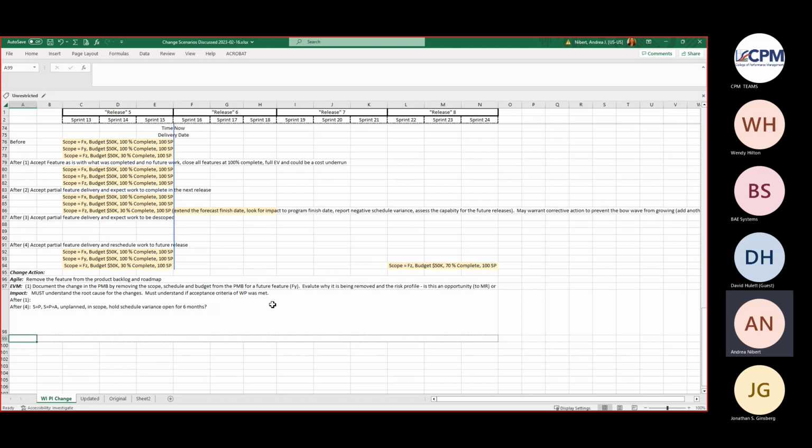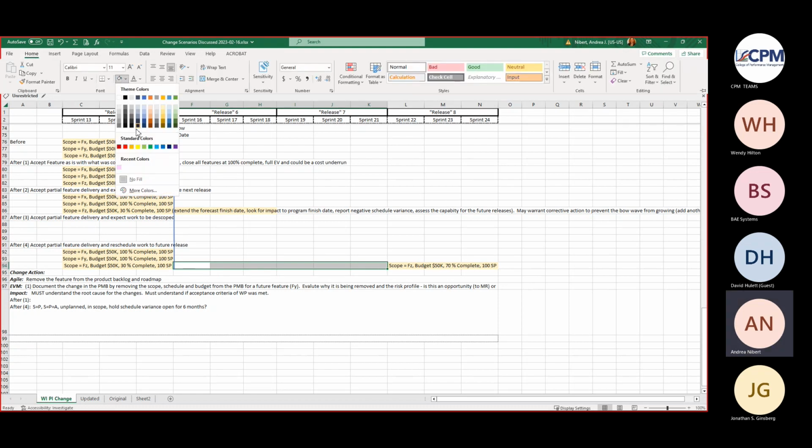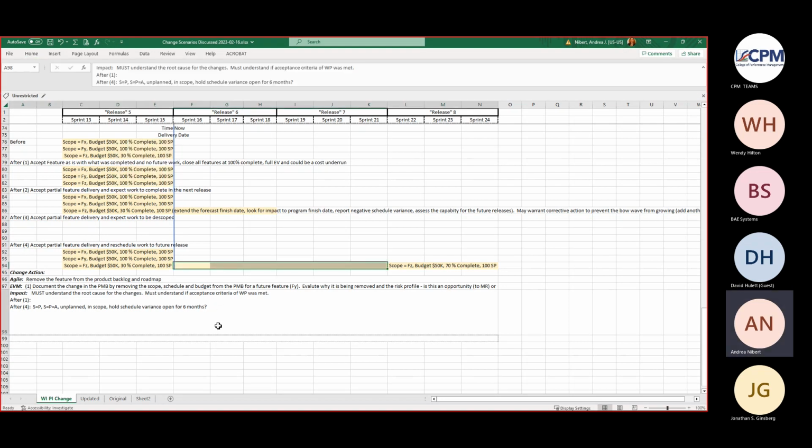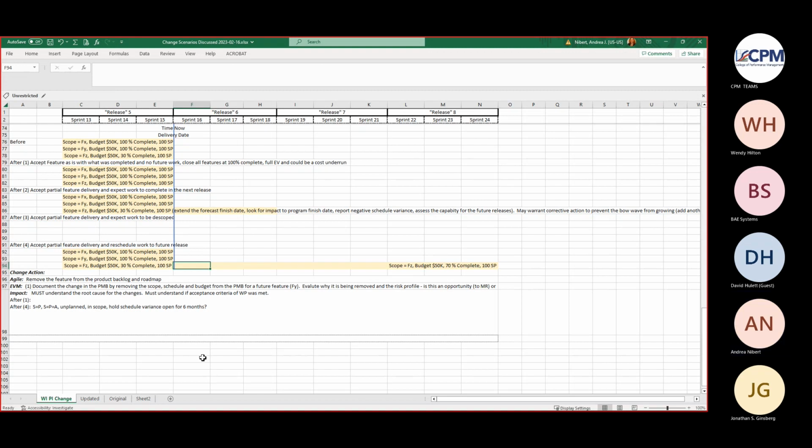Yeah, or maybe the answer is that in this case, after 4, we do go ahead and advise that the schedule variance does stay open for that many months. And then if that is happening in more and more cases, you know, again, this is just one example. What if across your program, they're seeing this happen on multiple features? Yep. That's when you would turn to an S equal P equal or S equal P.